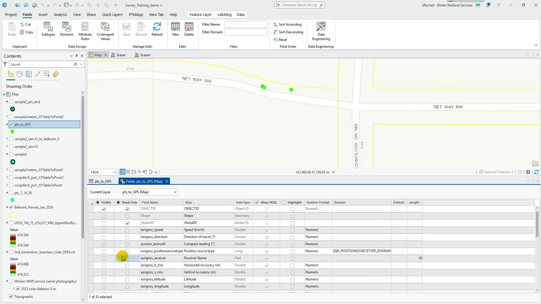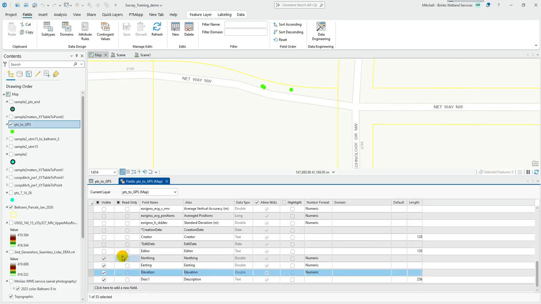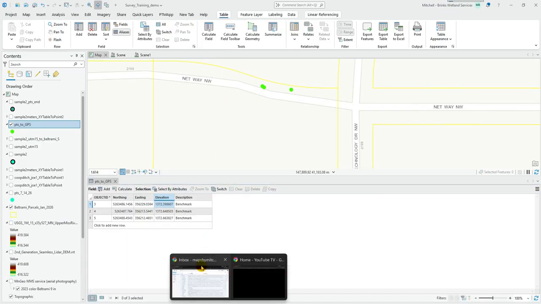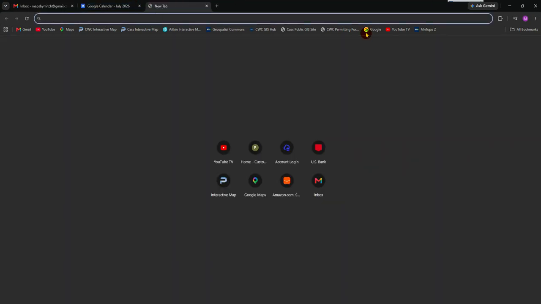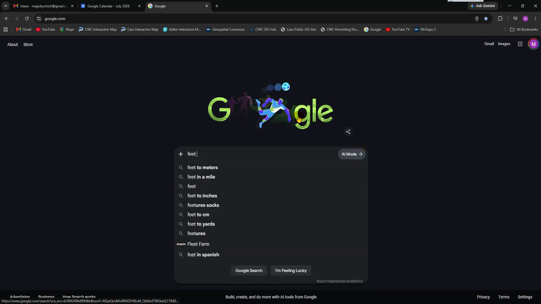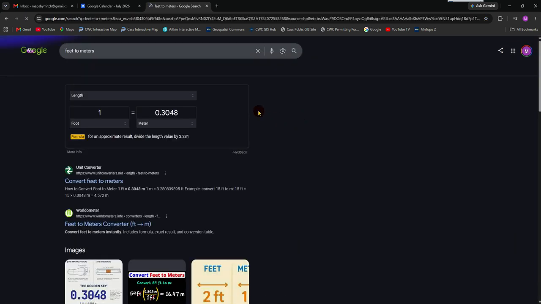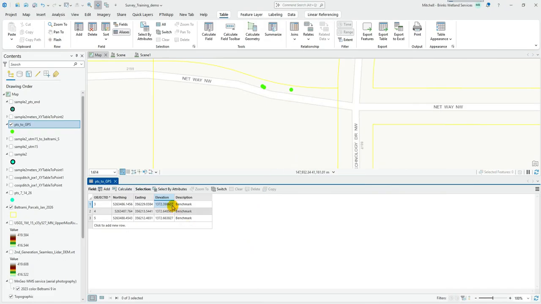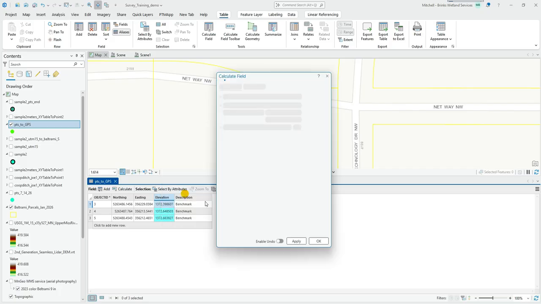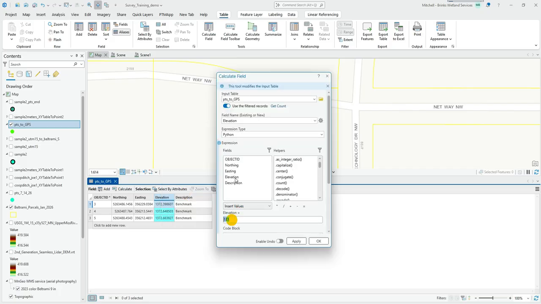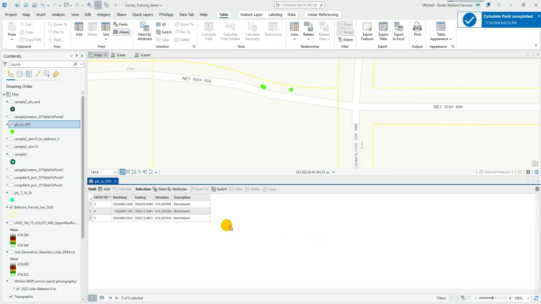Maybe this version doesn't have it. At one point we assigned a Z value to it. Alright, nonetheless, we will just simply do it manually. Elevation equals elevation times 0.3048. Now we have it in meters.